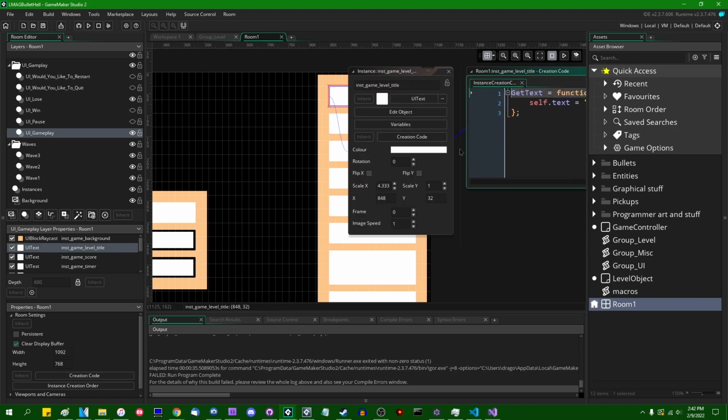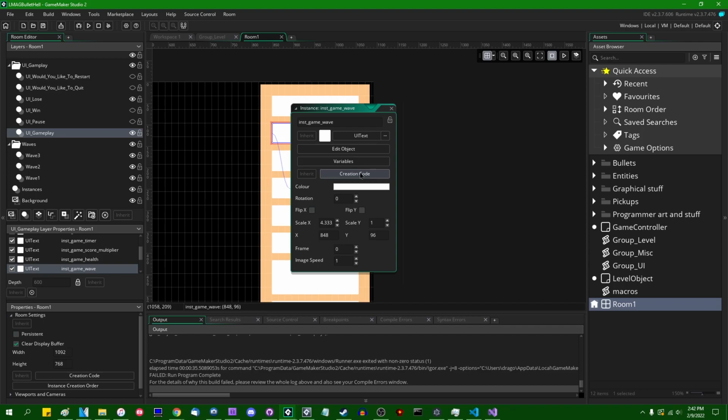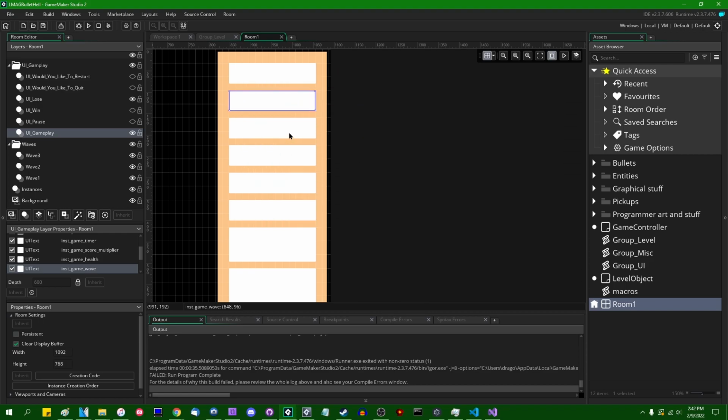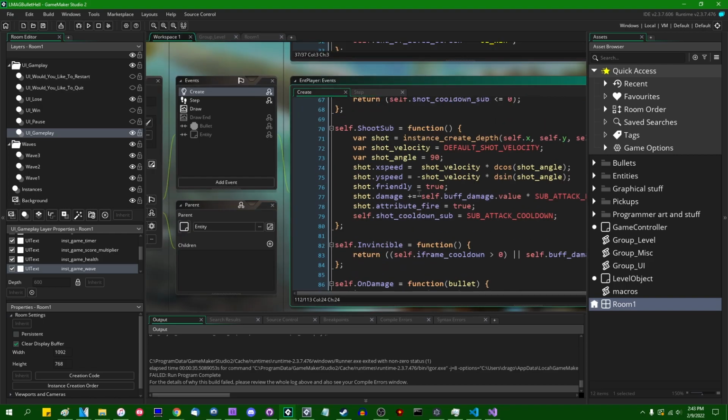Alright, so let me just quickly... That's going to be the level name. This is going to be the wave. The other option is to, instead of destroying the player, basically turn them off.